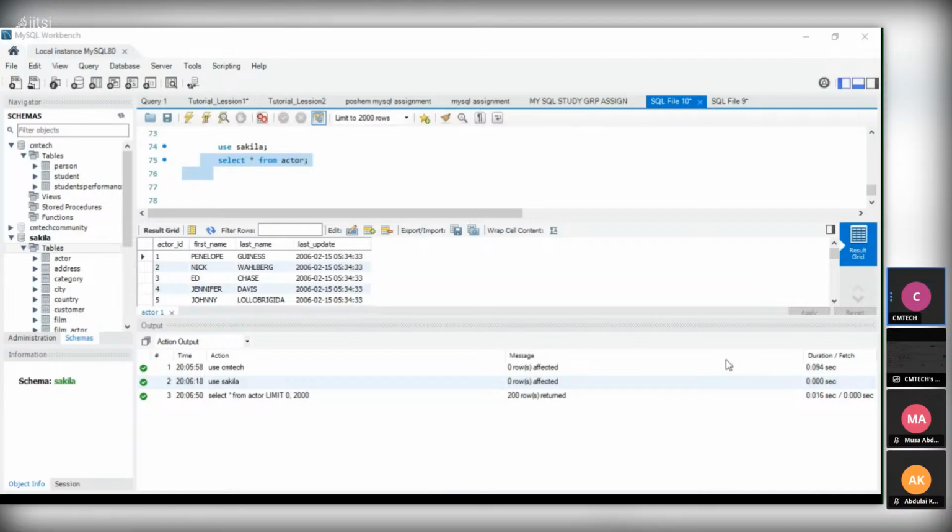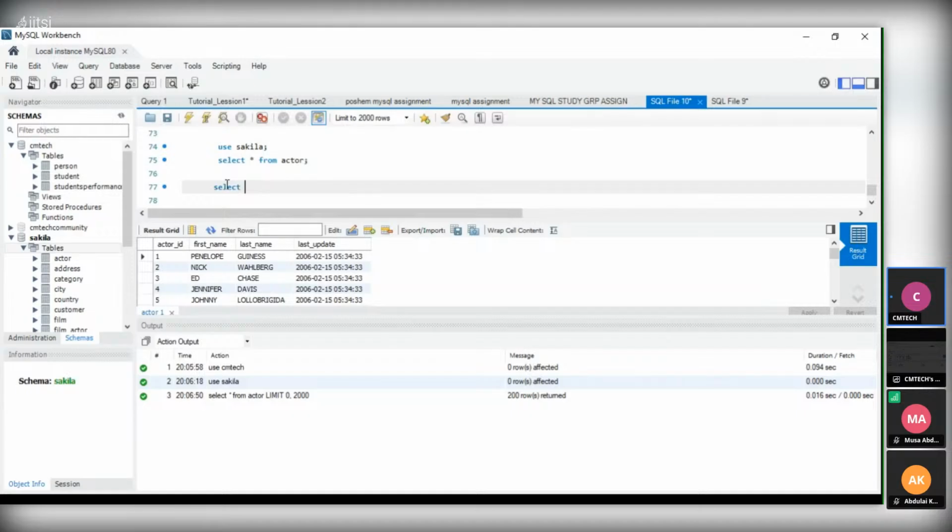So let's see an example of what I've been explaining. For example, we have a column name, let's say first name.